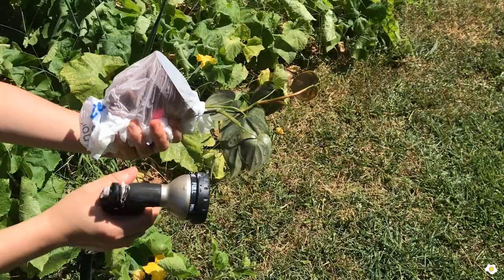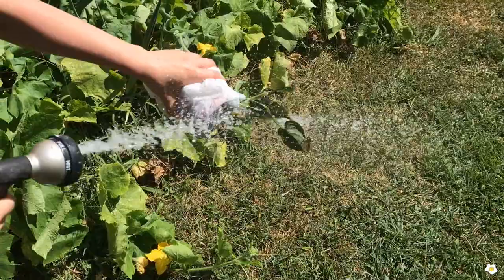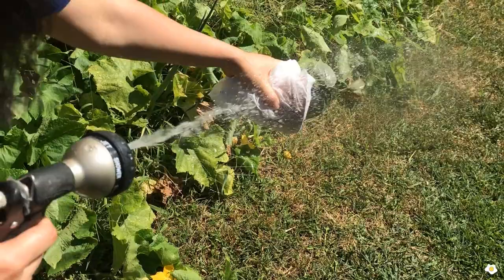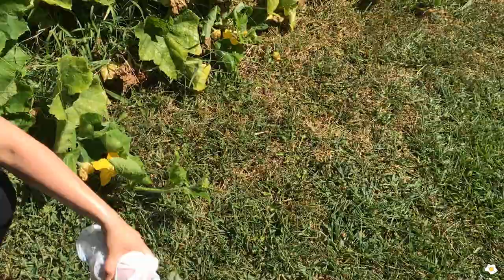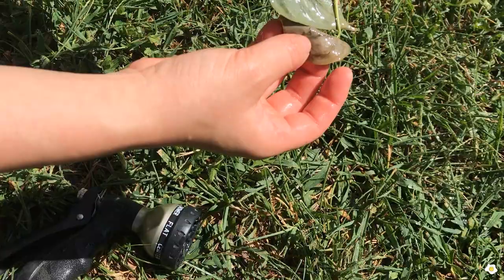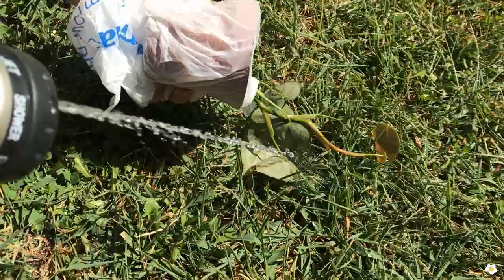Okay, this big leaf — and now go to the smaller one. I think it's still a little bit too gentle, so let me go for the jet. And I really want you to clean off the smaller leaves — put it on the back. See, this is the damage that I made, so be careful. And I'm going to switch back to fall.